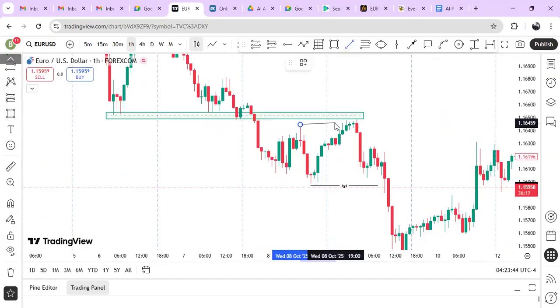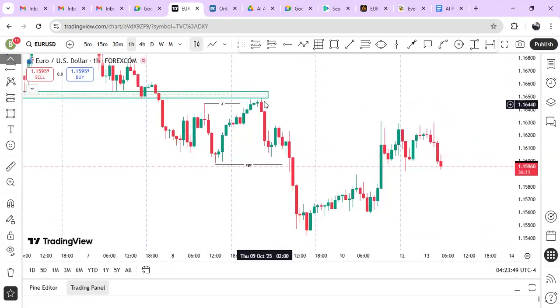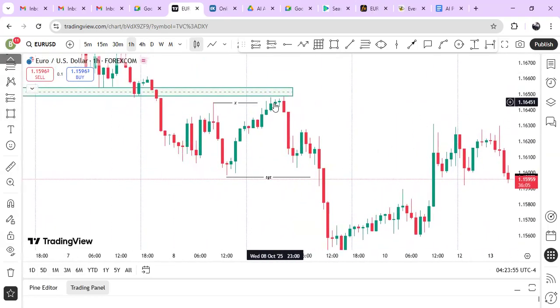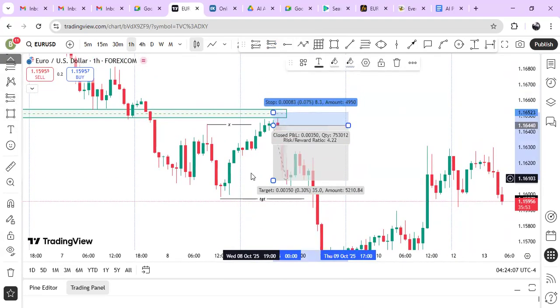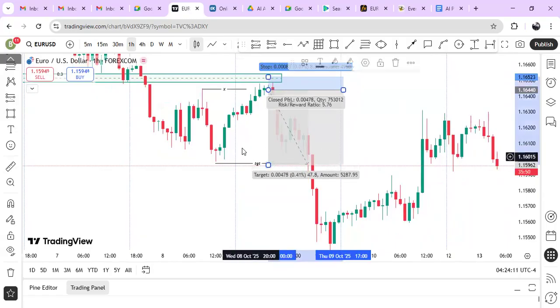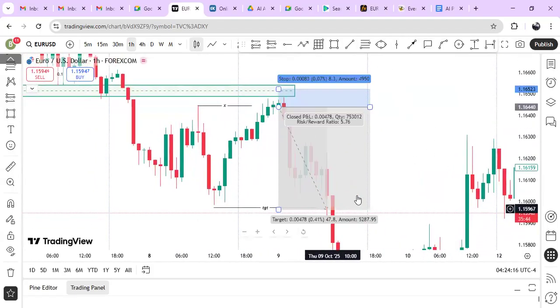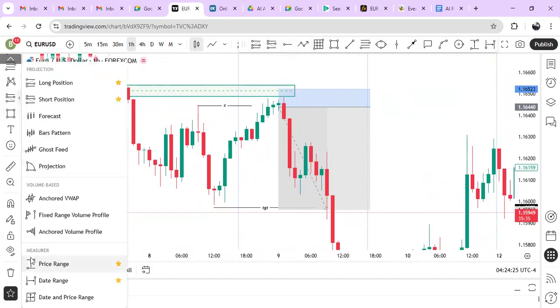And this zone, this block here, was your entry. So let's say you were to go short on EURUSD from these rejection candles down. You pick your short position with the SL above the zone, and let's say you targeted 1 to 5. So now, assuming this was your setup on EURUSD, what do you do?